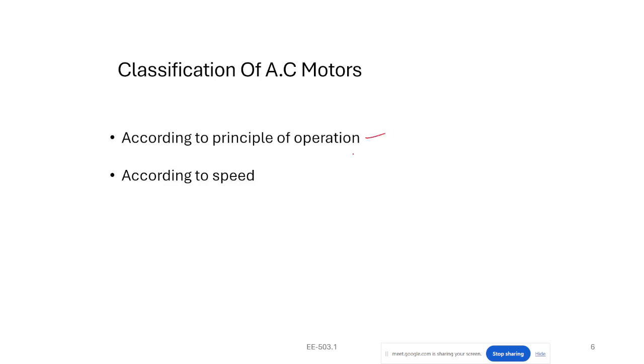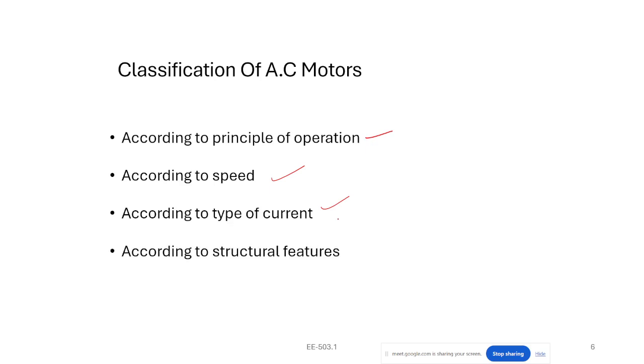Classification can also be according to the principle of operation, and according to speed, that is synchronous speed and asynchronous speed, and also according to structural features. These are the classifications. Questions on this may come as 1 mark questions in the semester end examination as well as the mid examination. Then there is classification according to location.